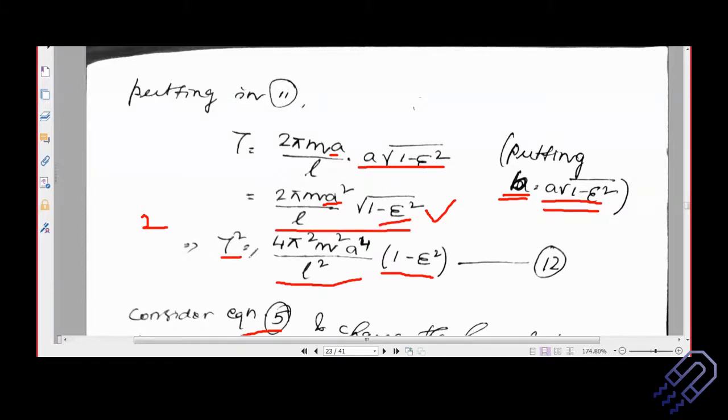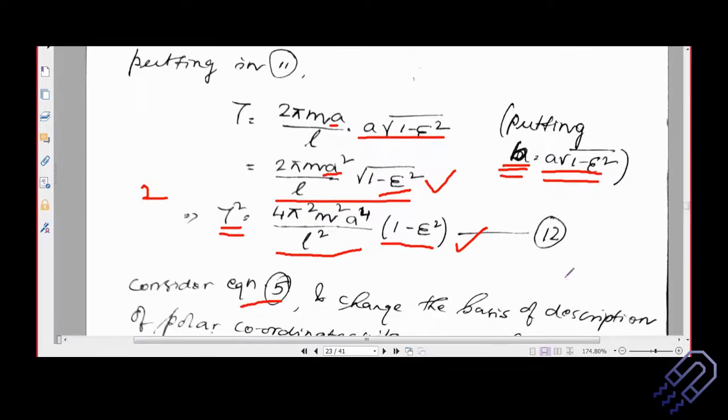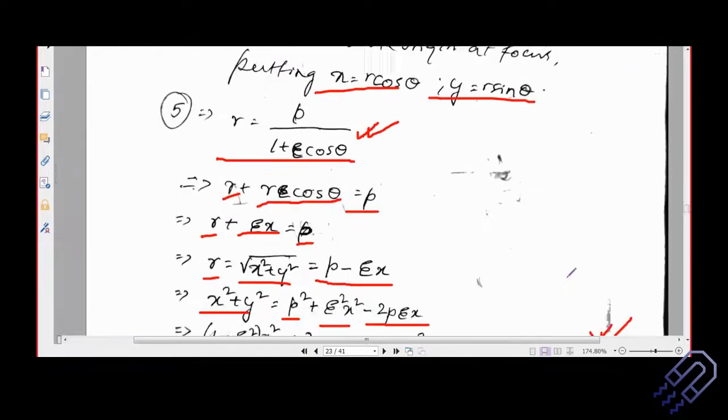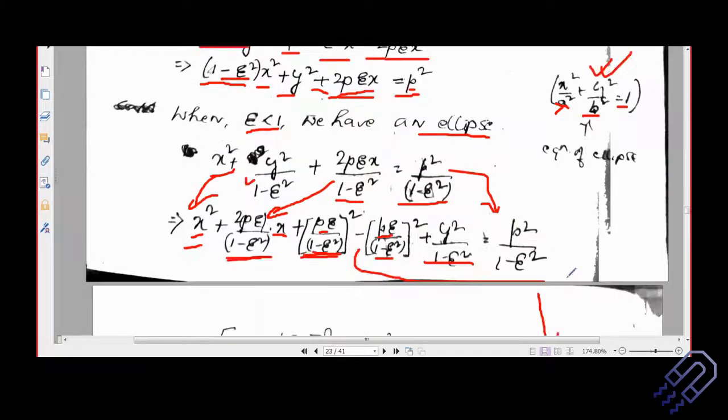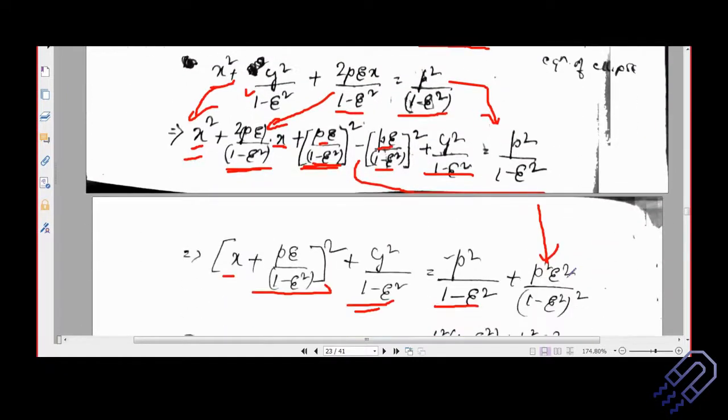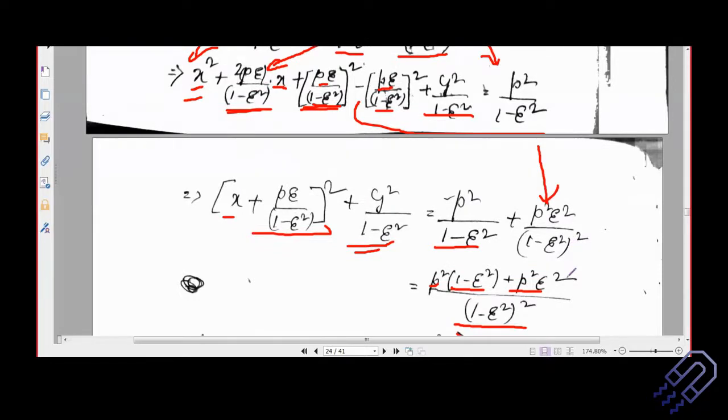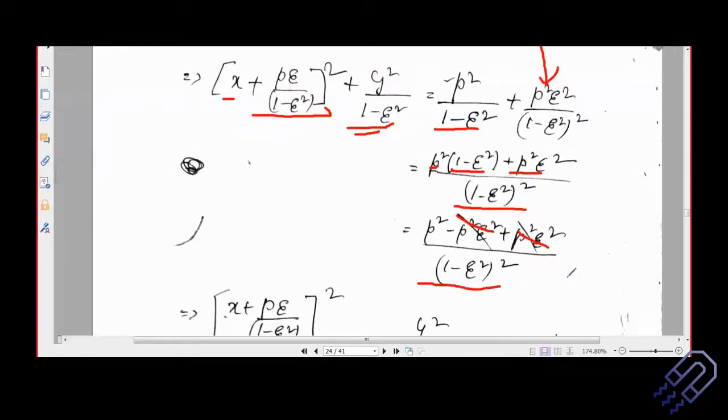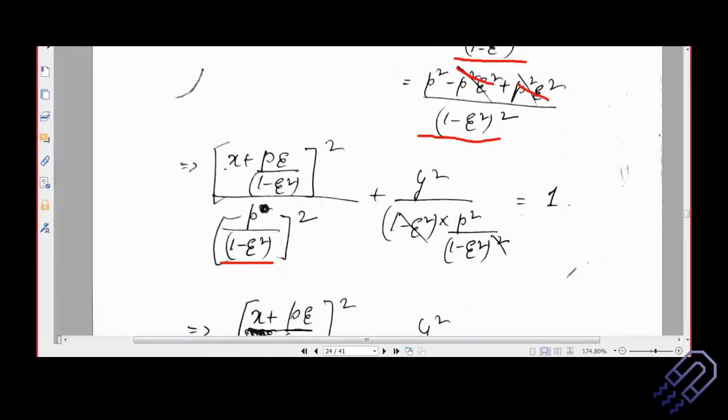We get this term. We can square on both sides, but it is still a to the power 4 and not a cubed. So we're going to see this now. Now, this derivation of b equal to a root over 1 minus epsilon square comes from basic maths, and I'm not going to explain it now. If you're watching on YouTube, you can pause it and check while I scroll down slowly.